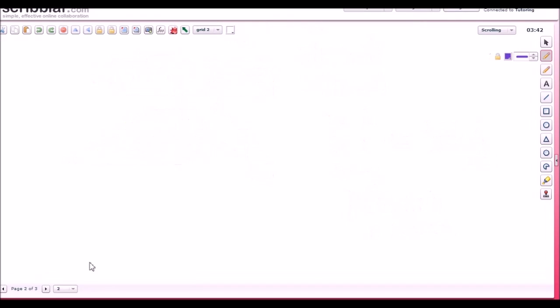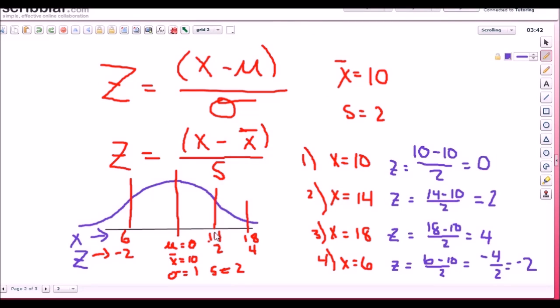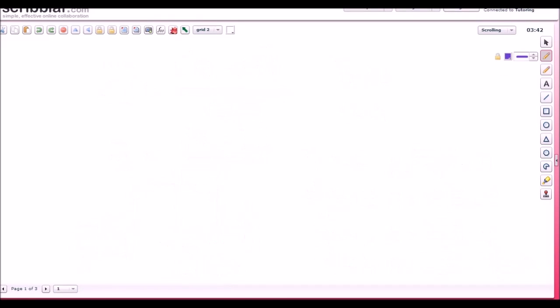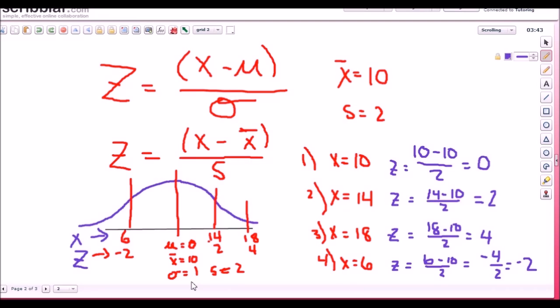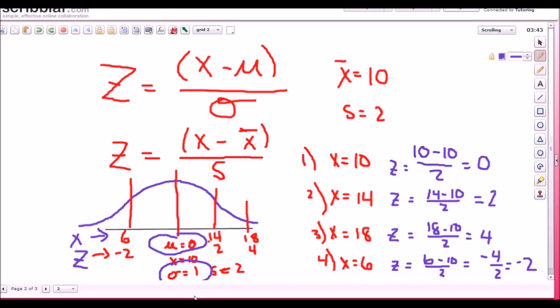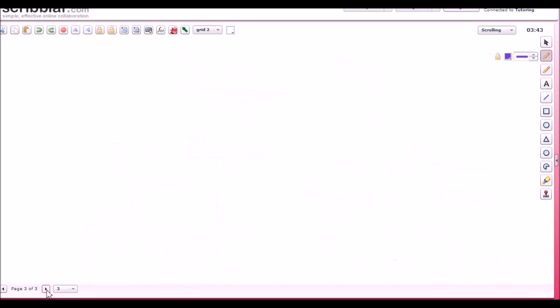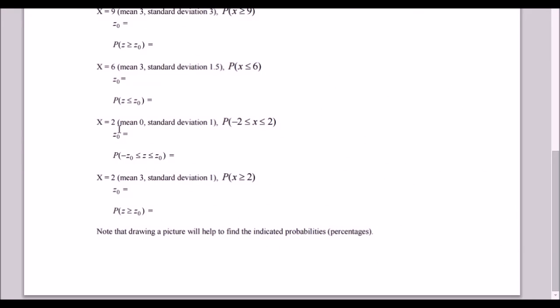So let's take a look back at the notes. Yep, right over here. Trying to find where we did that. Oh, right there. Mean of 0, standard deviation of 1. So that's the standard normal curve. A little messy here, but that's where we did it. So whenever you have mean of 0, standard deviation of 1, that already represents the standard normal curve, so there's no need to standardize it. It's already standardized. So this time we're looking at between -2 and 2.